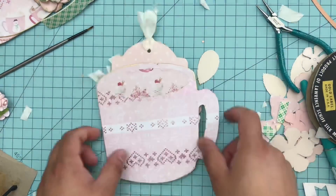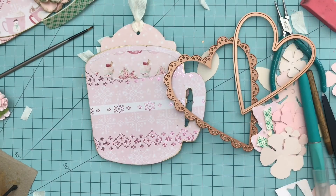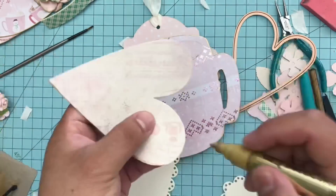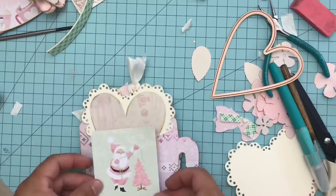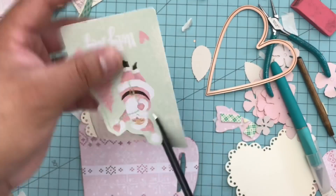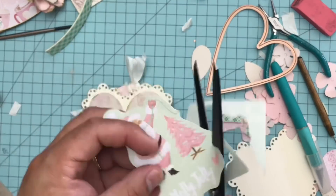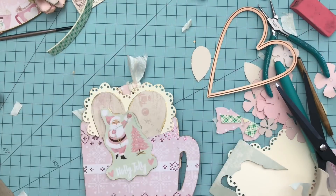Here I pulled the ribbon too hard and tore it, so I just glued it back together. Now here is the heart and the doily framed heart — I absolutely fell in love with this die, I've been wanting it forever. I also just swiped a little gold paint on it and you can see it adds just a hint of that gold gilding that old rustic vintage furniture has.